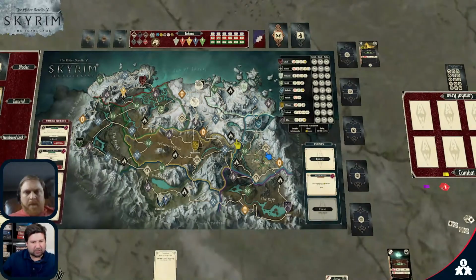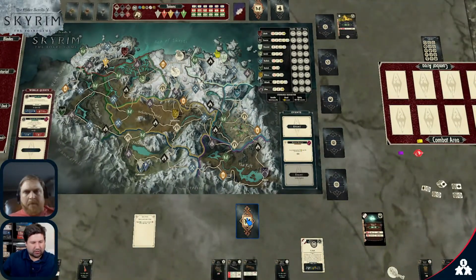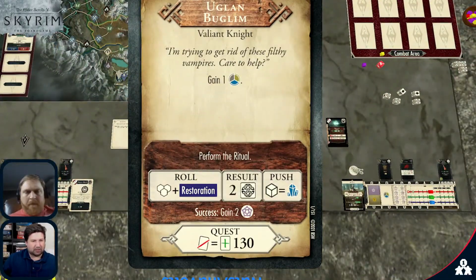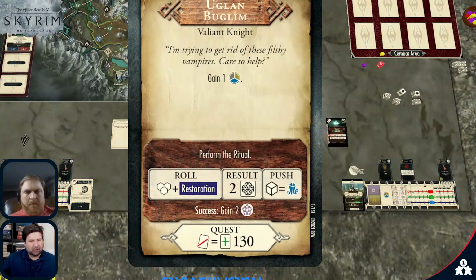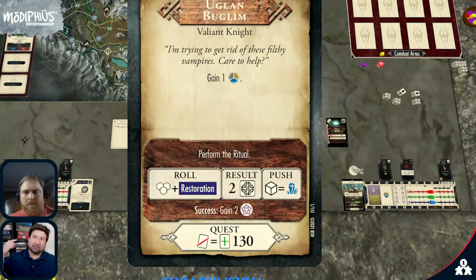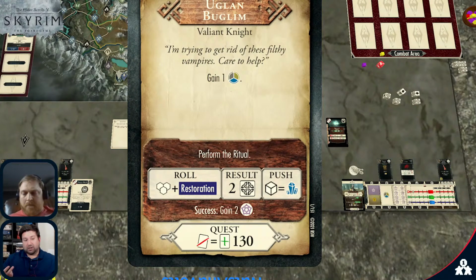So on my turn, I'm gonna draw this card, and we'll see what it is. So in the wilds, I get a valiant knight, Uglant Buglim. I'm trying to get rid of these filthy vampires. Care to help? Gain one, and that symbol is a component. So I can get a soul gem, a leaf, and an ore. The leaves are generally used for potions, stuff like that. The ore is used for upgrading smithing, and the soul gems are used for enchanting generally.